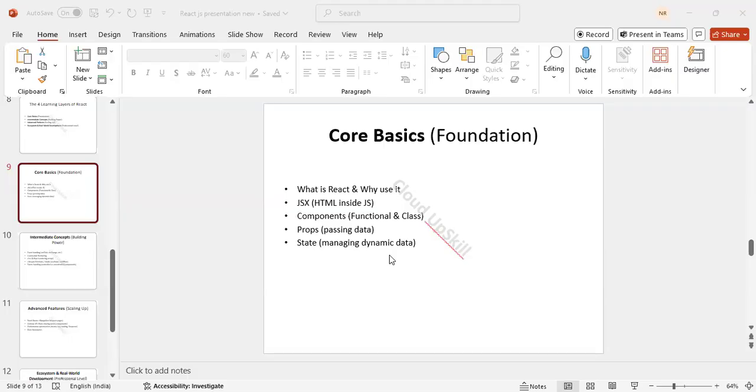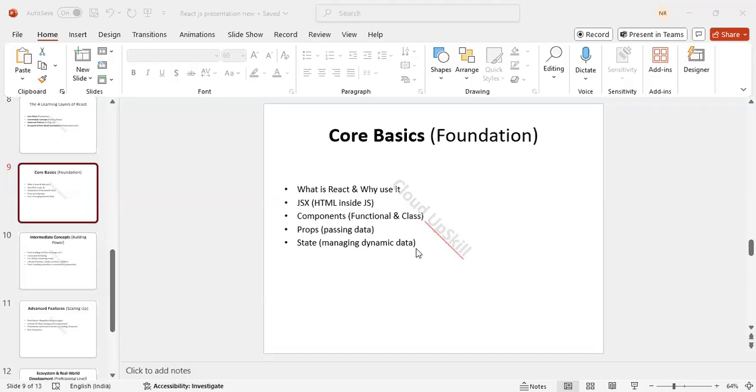And state management is also related to data: with state, we can use our data in our entire application wherever you want, without props. These are the core basics. If you learn these, you can create one small project by yourself using React, whatever you want.